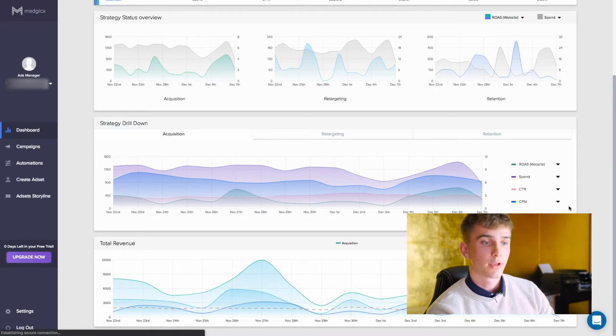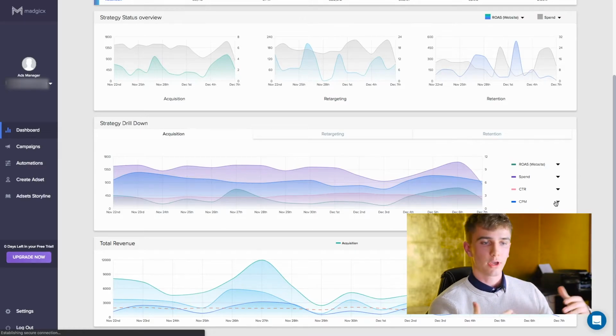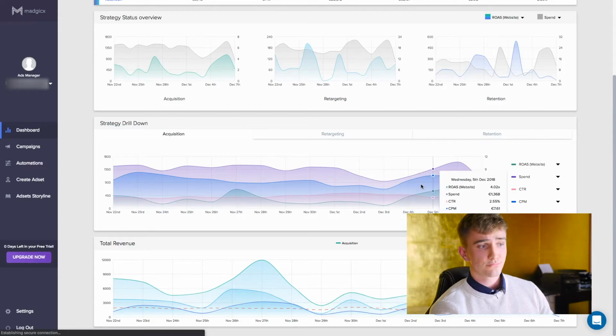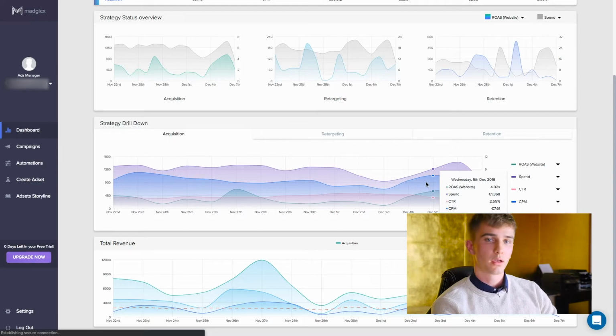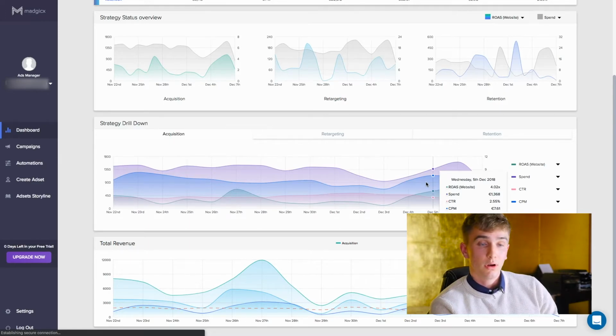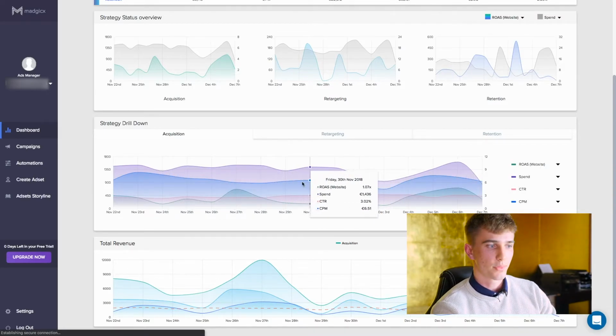For instance, this is a client account. Yesterday I got a call complaining, Chris, what's going on? Why are the CPMs so high? So I said, all right, let's cool down for a second. I went into Madgicx, I checked all the different metrics, and I saw that yes, CPMs were increasing drastically, but on the flip side, return on ad spend also skyrocketed. So I could tell him, hey, you're right, CPMs are increasing, but on the flip side, return on ad spend is as well. So that very likely means that we are buying high quality audiences for your business. This is just one case study of the beauty of this feature.